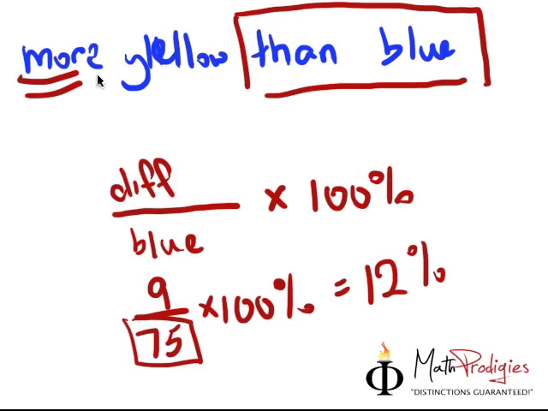Let's say, I tell you, how many more yellow than total? Then, you'll change the bottom to total. But if I say, how many less blue than yellow? Then, your bottom must be yellow. So, always take a look at the numbers. I mean, look at the way they ask you the question. So, if you got that one right, high five. Because you are a math prodigy. Good job.